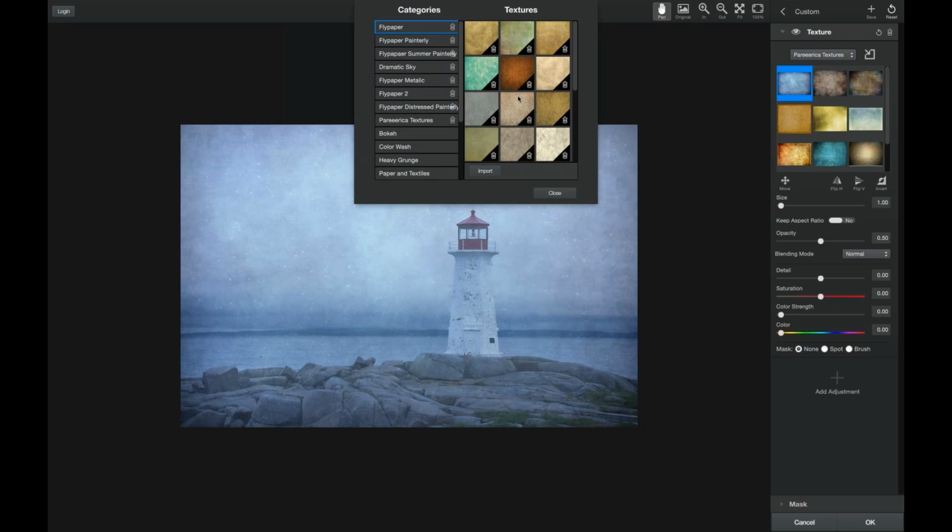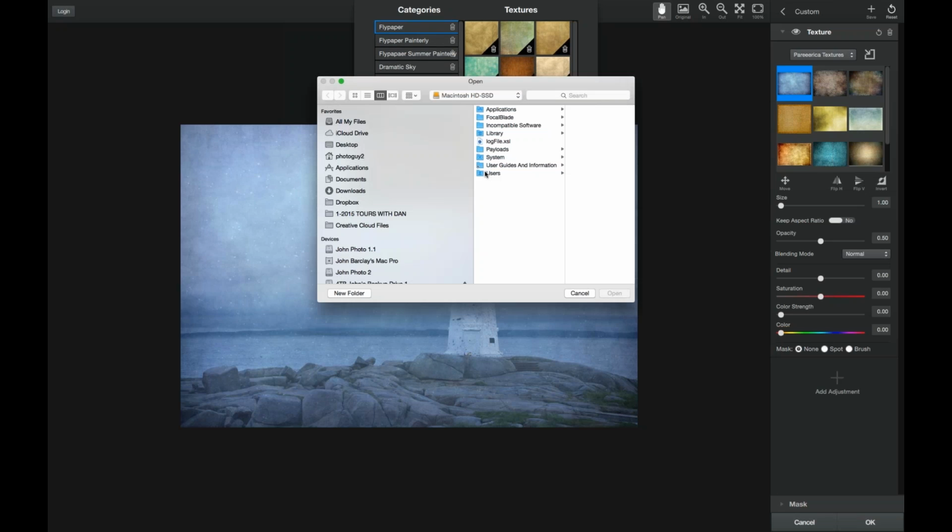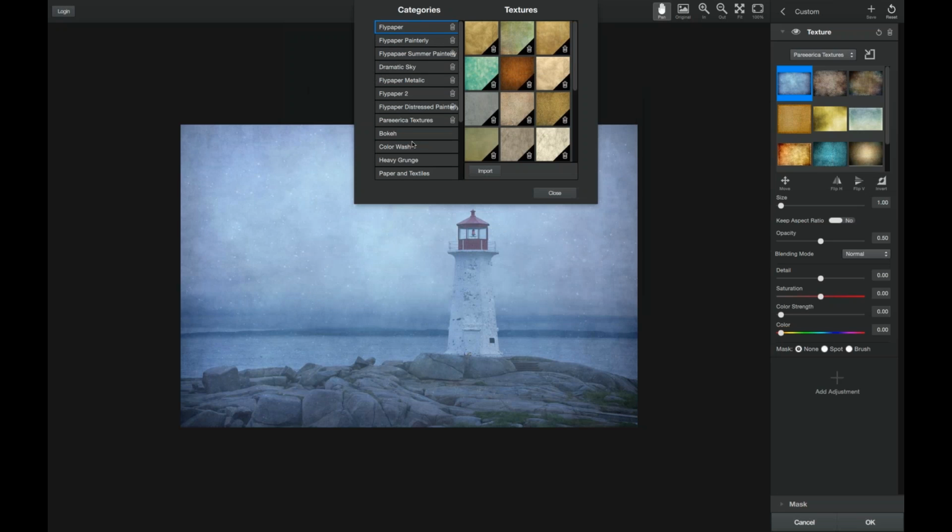Notice, if there's a bunch of textures you don't necessarily use, you can throw those away by hitting the trash can. So you can get rid of stuff that you don't tend to go to. Or if you wanted to import into this new folder you've created, you simply hit import. You will then navigate out to wherever those are stored, in your downloads or wherever they might be. I'm not going to do that and take the time. It takes a fair amount of time to bring those in.